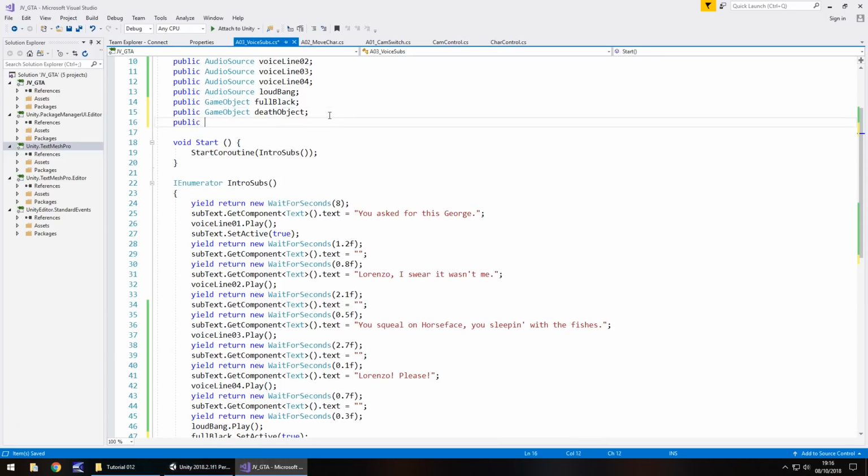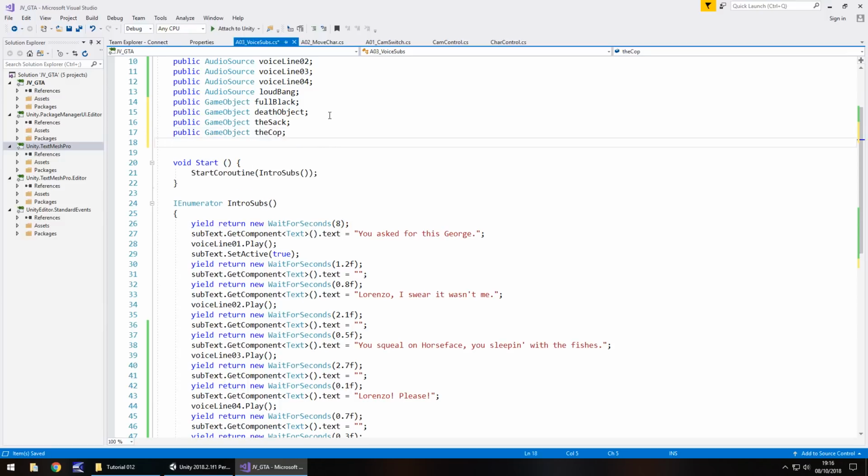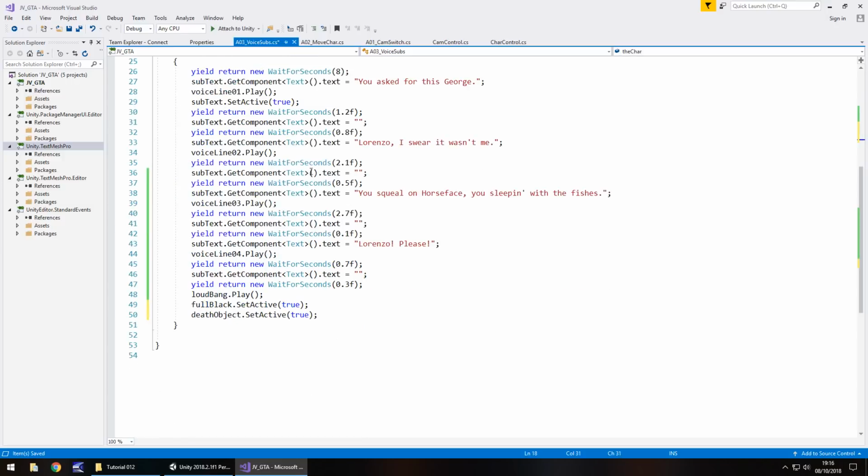So public game object the sack, public game object the, I'll just put the cop because he is a cop right now. Public game object. We'll just have the char, short for character. So those three need to be turned off as well.